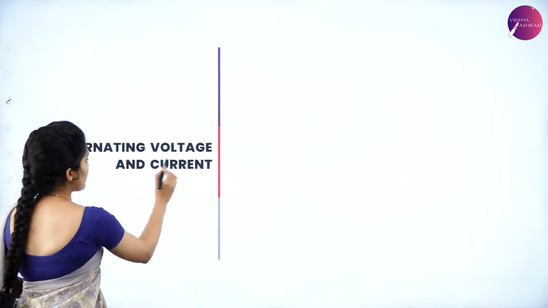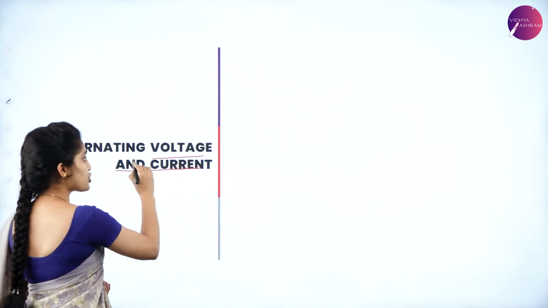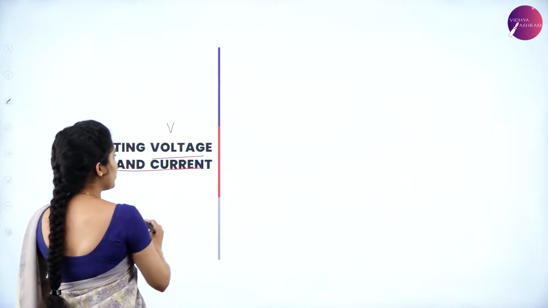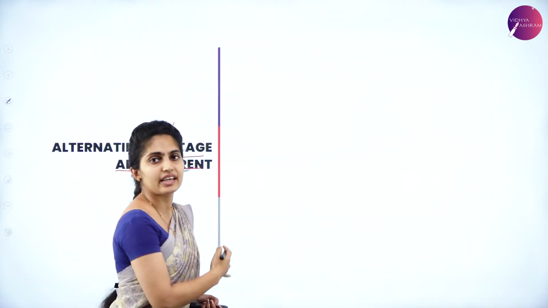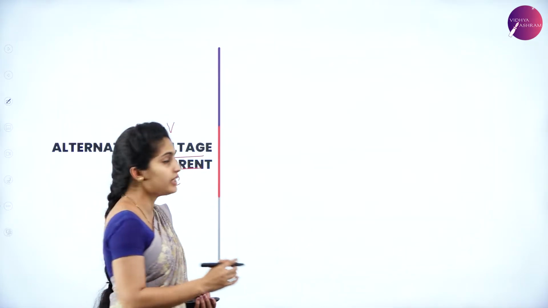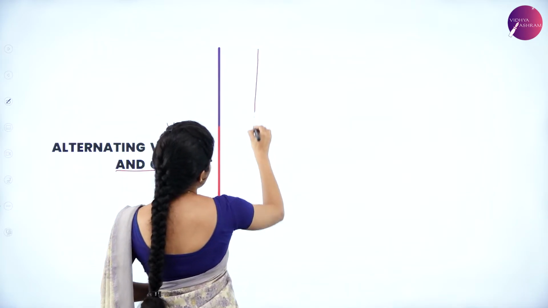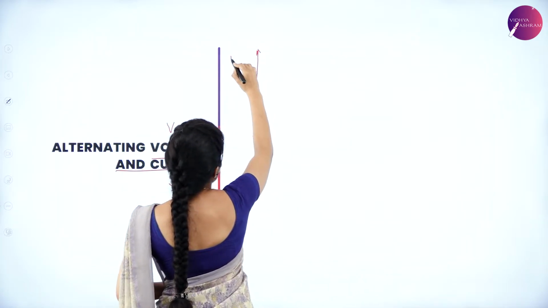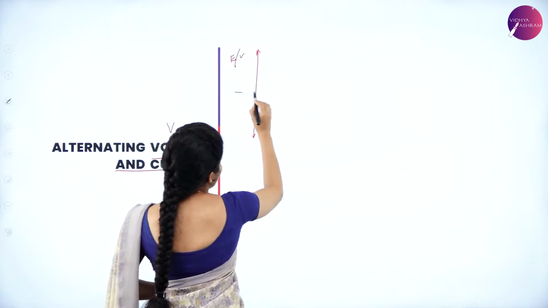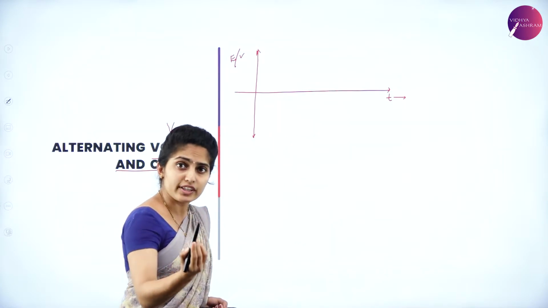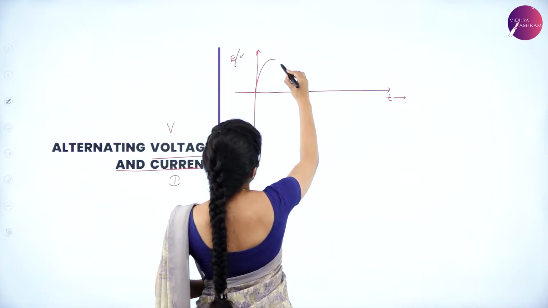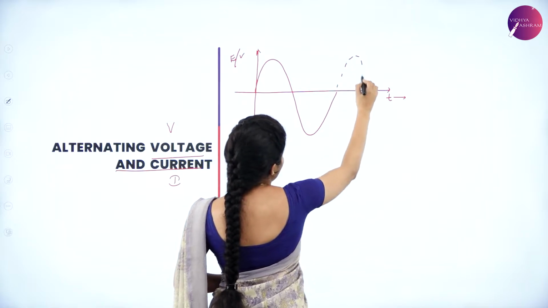Next we are getting on to the alternating voltage and alternating current. Usually the voltage is given by V and the current is given by I. We need to check the alternating voltage as well as the alternating current in this alternating current circuit. First, we have a diagram with the EMF or the voltage on the y-axis with respect to the time axis on the x-axis. Since it is alternating current, it has to give such a cycle where it continues.